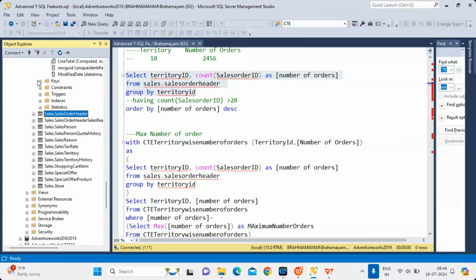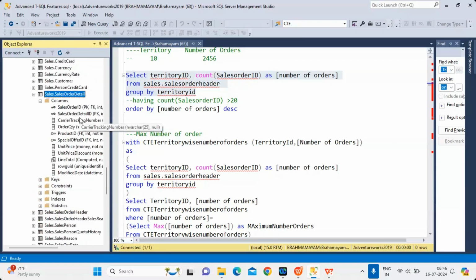The sales order detail gives me information for every sales order. For every sales order, you may have multiple products that you are purchasing, and not all products may be shipped together. So there can be different carrier tracking numbers or different shipping numbers. Like suppose I ask for 10 products and 2 products are available right now in the warehouse. They immediately ship. The other 8 products are not available, so they will ship as and when they make them available. That is why for every order you can have the details listed here.